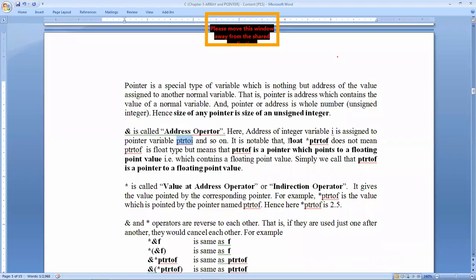And it is notable that float *ptr2f, please remember this one, does not mean that ptr2f is a floating point type, but it means that ptr2f is a pointer which points to a floating point value. Simply we say that ptr2f is a pointer to a floating point value.